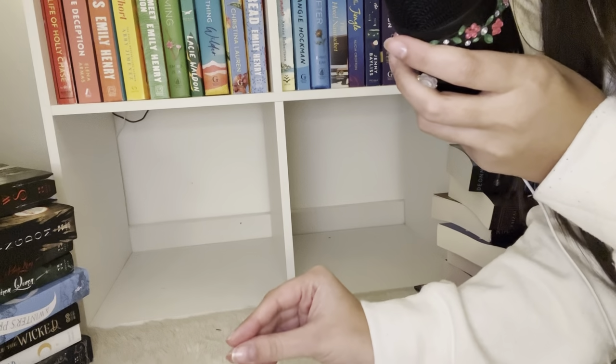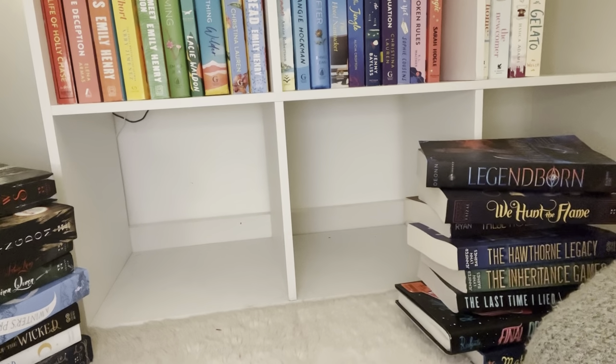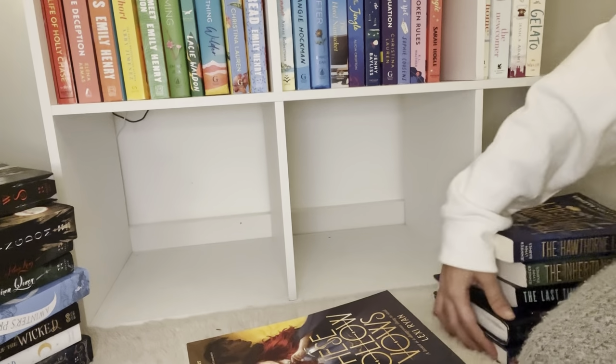Okay, I don't know how I'm going to do this honestly, because how am I going to organize these? Those are not fantasy.